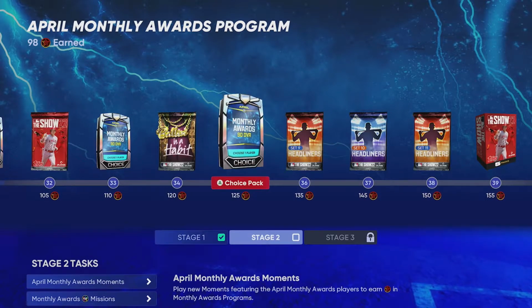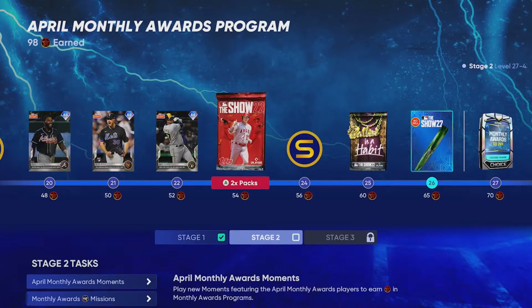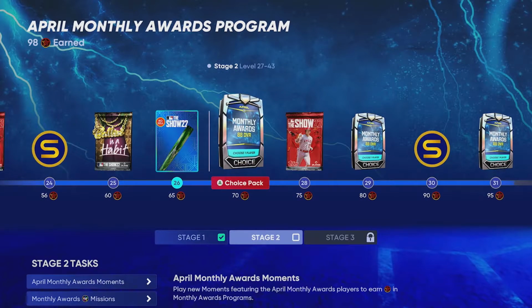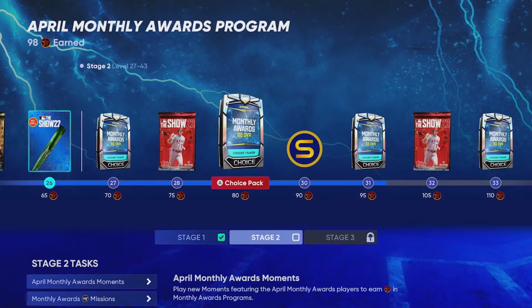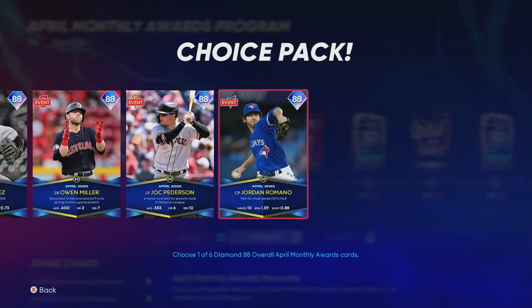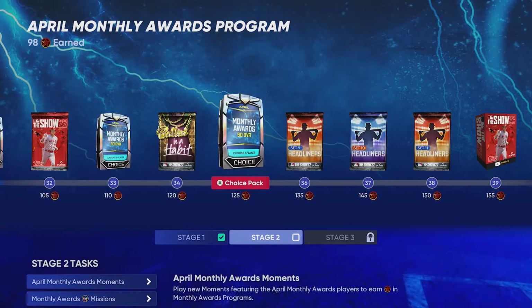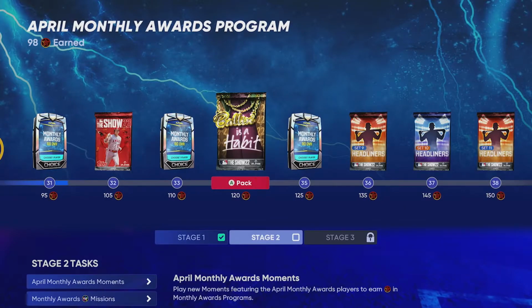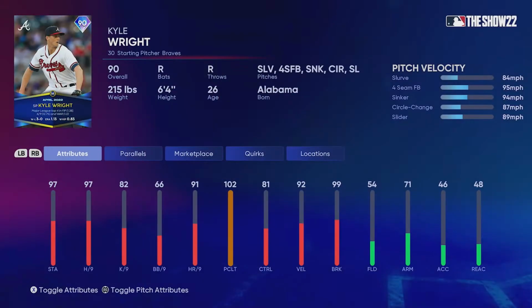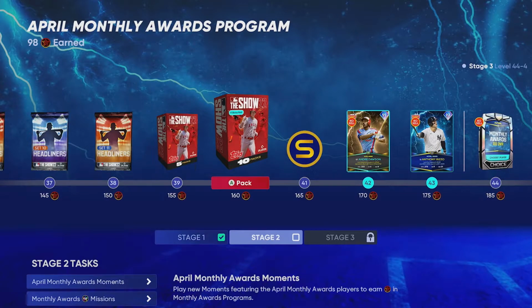We're looking at the reward program path here. There's quite a few things that we can get here and earn. There's quite a few packs. You got the monthly awards pack at 88 overall. You will get pretty much, not all of them, I think you'll get 3 of these, and then you'll get some 90 overall packs, which consists of this Ty France, Taylor Ward, Kyle Wright. This Kyle Wright actually doesn't look too bad. I like his pitch variety here. Not too bad. A couple of headliners, 15 total packs right here.